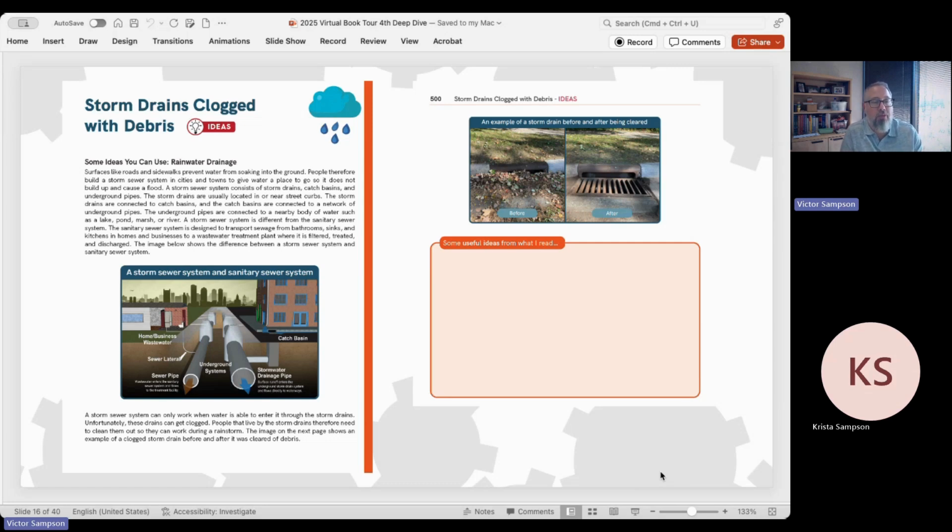So here's the handout for the ideas stage. What we would first do is talk a little bit about rainwater drainage. When it rains, where does the water go, and how do we end up getting clogged drains, or what does a clogged drain look like? In this case, we'll talk about the difference between a sanitary sewer and a stormwater drainage. Those are two different systems that move water out. Then we show them a picture of how a drain can be very clogged and prevent water from moving. Once the clog is cleared, the water can move again.